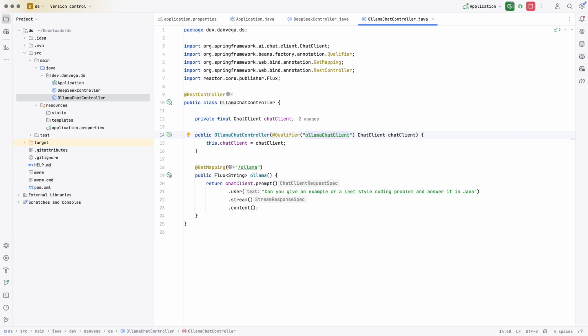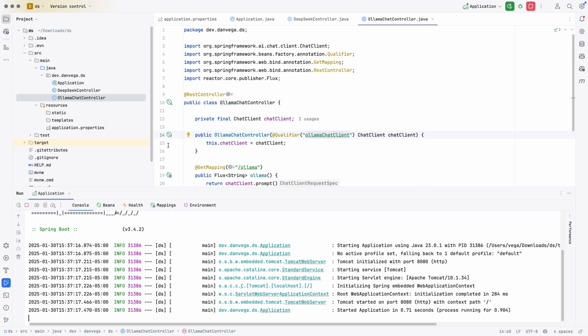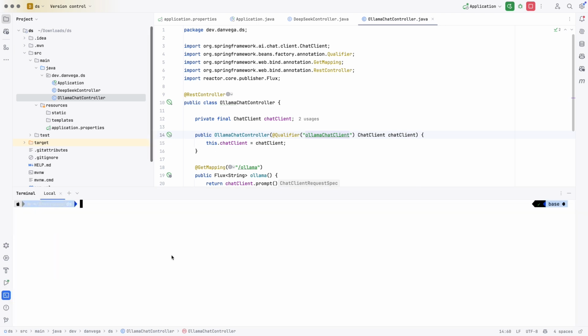So this should work. And then I think one thing that we're going to see from this is that this is going to be much faster because we're not calling out to the public DeepSeek API. We are calling the API that is running right on our machine. So again, I'm going to say HTTP. We need this --stream to say that we are streaming the response. And then I'll say Ollama.